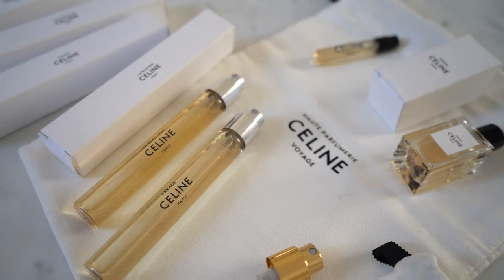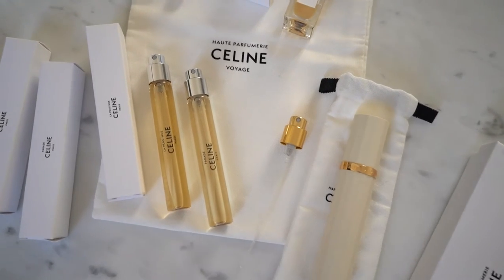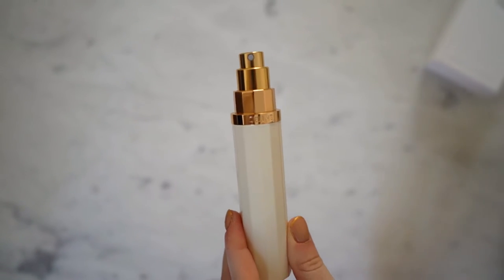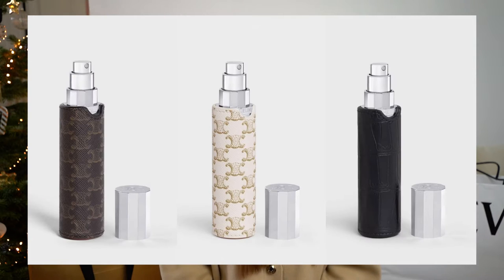Parade is a musky, powdery cologne with notes of bergamot, neroli, vetiver, musk, and oak moss — citrusy, fresh, and very lightweight, a perfect everyday scent. La Peau Nue, meaning 'bare skin,' is a velvety smooth, powdery, milky, creamy, slightly floral scent with accents of iris and subtle notes of rose, bergamot, rice powder, and vetiver — heavier than Parade, slightly sweet but very elegant, more for the evening. The spray case is available in gold, black, silver, and ivory gold — I went for ivory gold. I also got some complimentary samples.